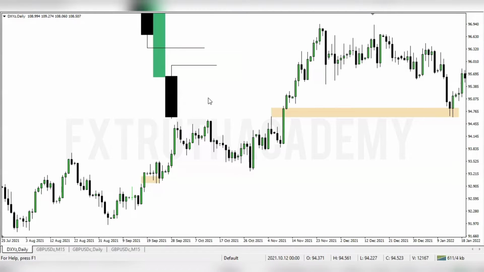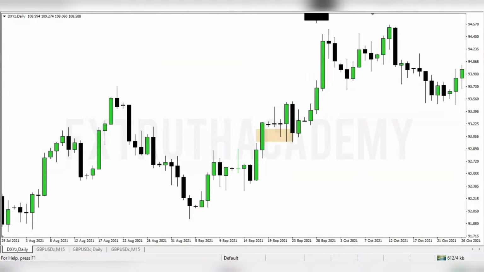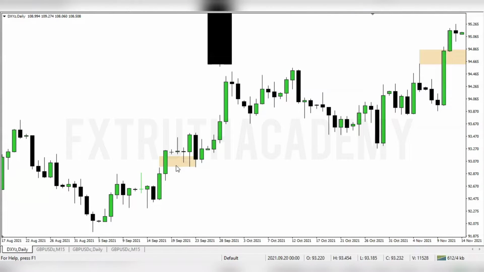So how can we find an entry? Let me show another variation on how we can find an entry using the fair value gap. If you see this shaded area outlined right here, this area is a fair value gap. We have the one, two, and three. You see this low gets to this particular high right here. So price started coming in for it.